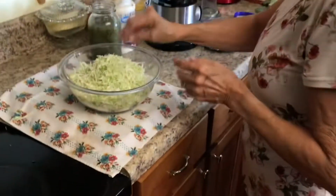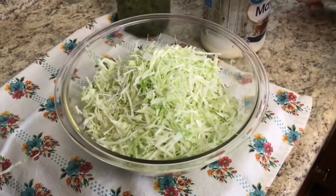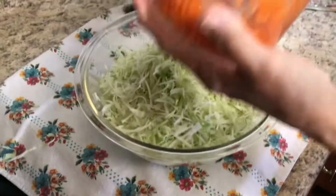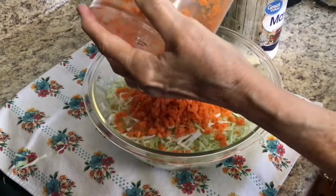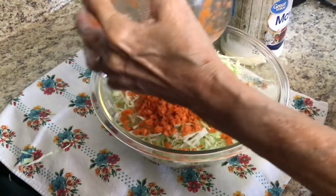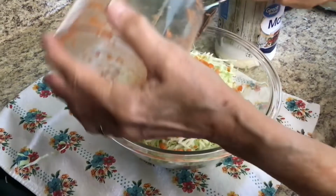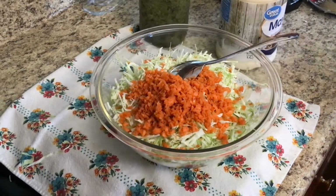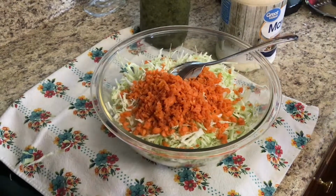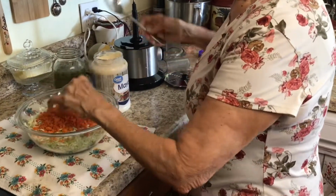So into this, I am going to put some carrots. I've got some carrots over here. They were baby carrots, so I just went ahead and chopped them in my little mini chopper, because they kind of get lost in this big food processor. If I had a whole carrot, that would really work nicely. But I didn't have whole carrots today. I had the little small baby carrots. Yeah. So I'm going to add mayonnaise.